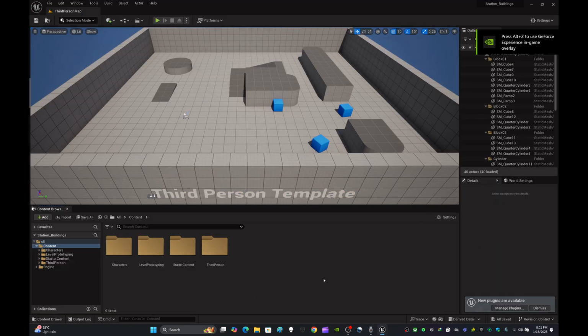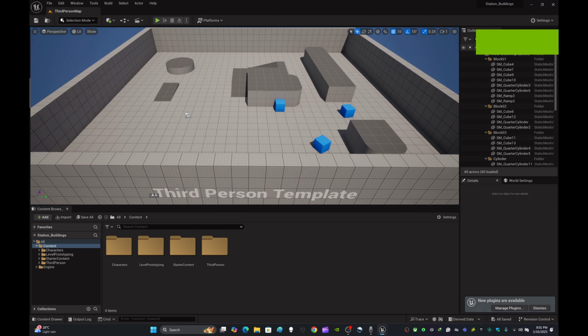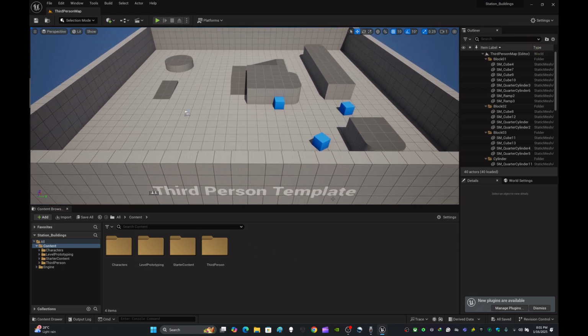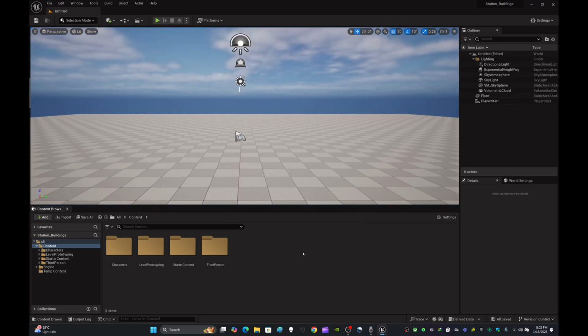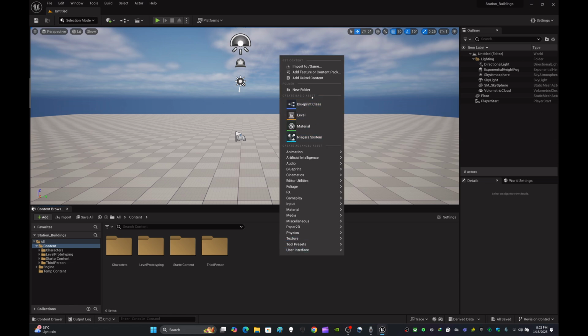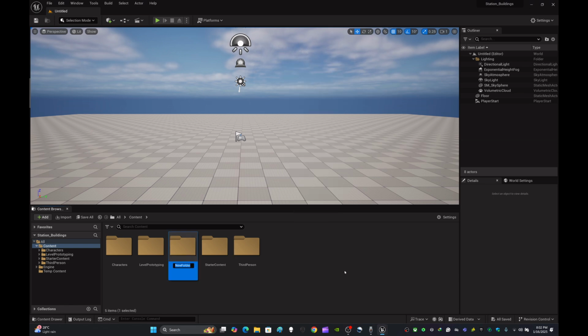Now, this is the third person template. Then we have to go to File, New Level, and choose the Basic one. Then we'll create a folder called station building maps.